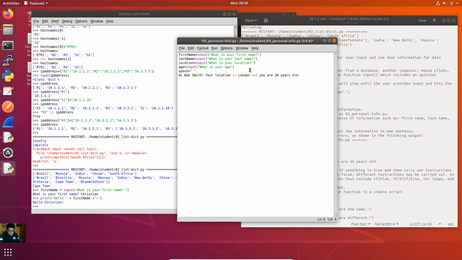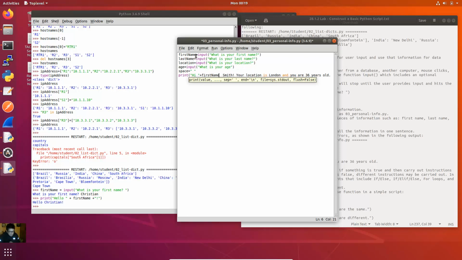Now, and at the end, print double quotes hi, concatenate. Okay, but just a space here, hi space and your name. Okay, and the variable is first name. First name, okay, case sensitive.